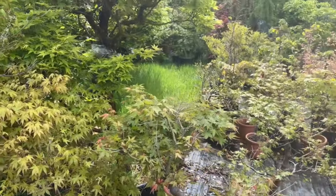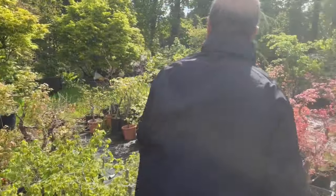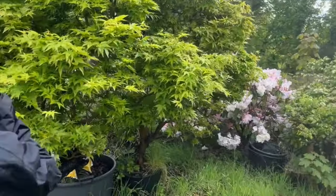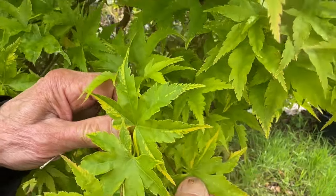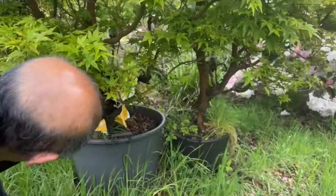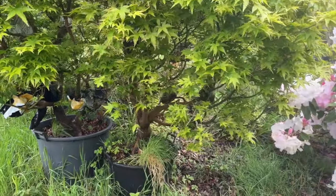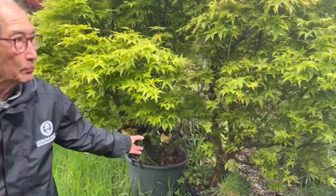There's a maple we call Nishikigasane. Can you see the variegation there? Nishikigasane - extremely rare. I'm air layering this tree but it's not been successful. I want to convert them into bonsai because the bases of the trees are very beautiful, and I will do them again. We will make this into a big bonsai - they've been here for more than 30 years. This is how we make our bonsai - look at that.